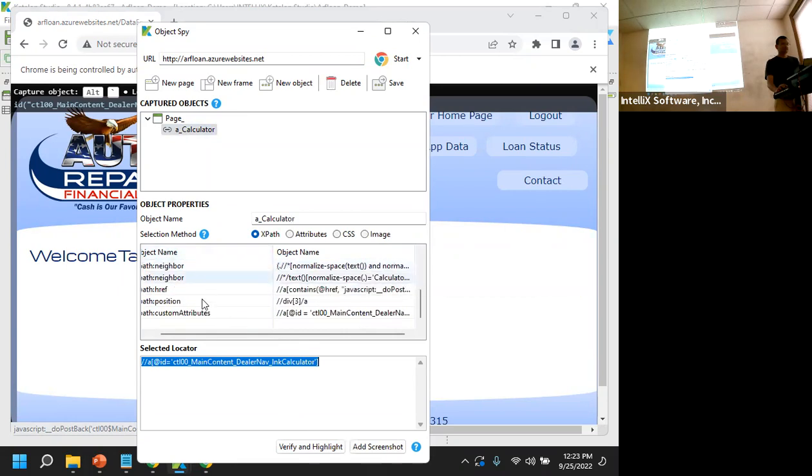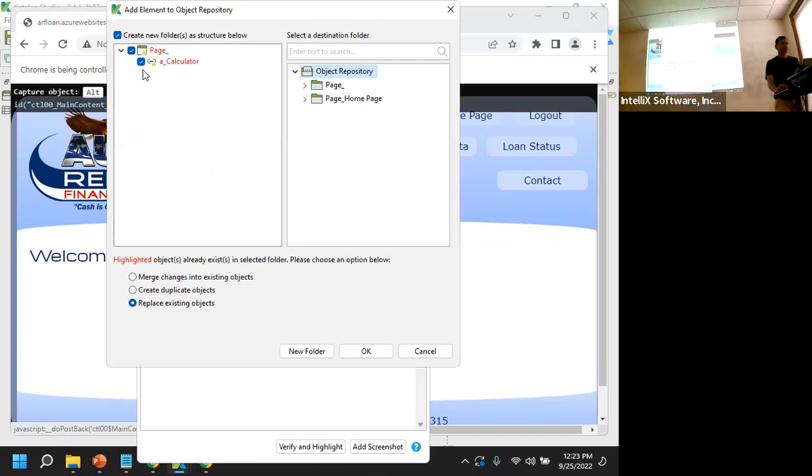So it captures all the HTML properties, all the attributes for that object. Okay, and then all I do is save. It will ask me where I want to save it. Since we are storing the dealer, the other ones here, maybe in the page, we'll figure out later on. We can move it later on. So I can simply select one of the folders, click OK.